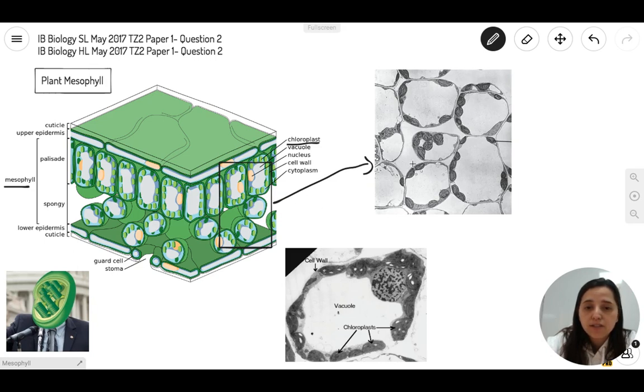Then you can see these tiny little circles right here next to the cell wall. Those are exactly like these little circles next to the cell wall, which are chloroplasts. All of them next to the cell, a bunch of chloroplasts. You can see this large space in the middle is the vacuole, all of this space in the middle, all of these are vacuoles.